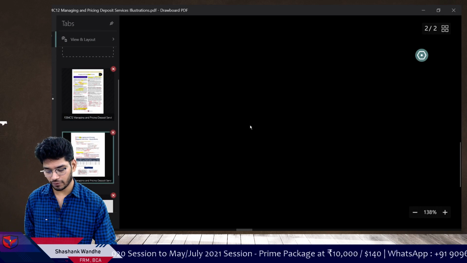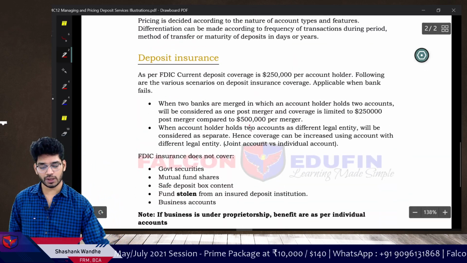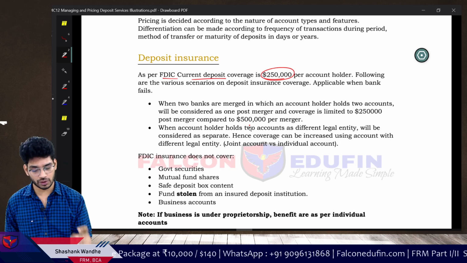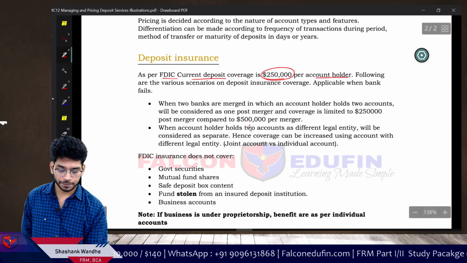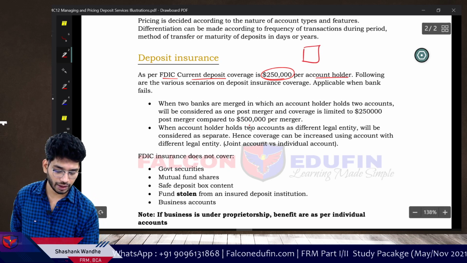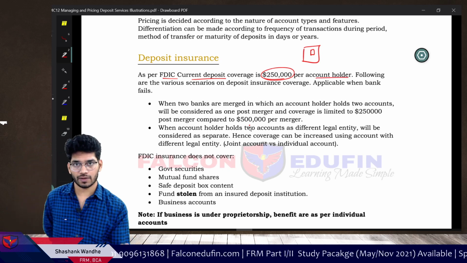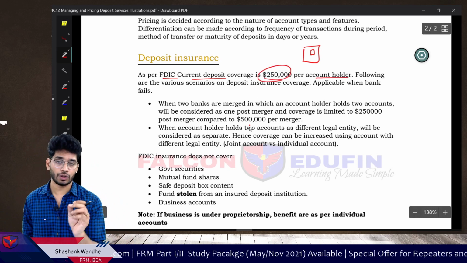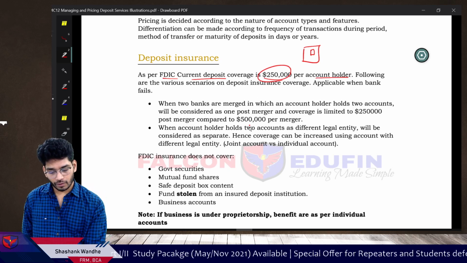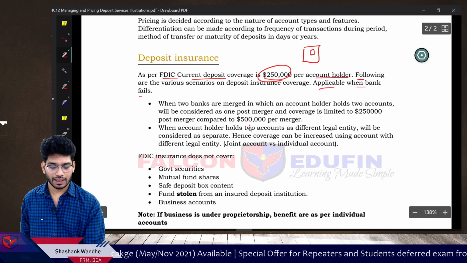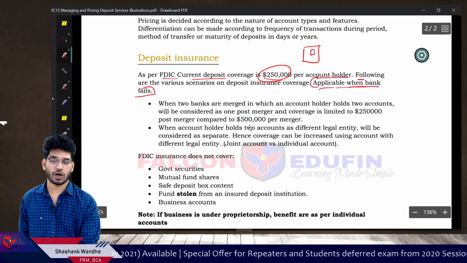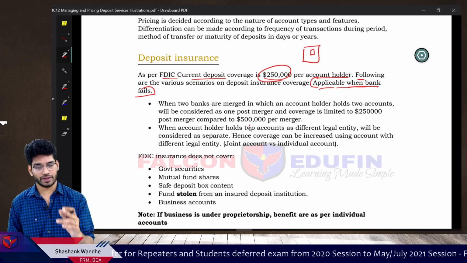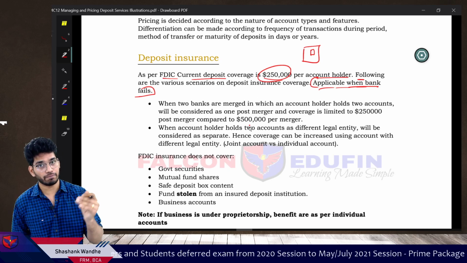Before we begin basic lifeline banking, we will just discuss this particular part, the deposit insurance services. As per the FDIC, current deposit coverage is $250,000 per account holder. There are two important scenarios we are supposed to discuss. In one particular bank, if you deposit say $5,000, and that bank collapses, as per the insurance terms, you will get $250,000. Here you have two special scenarios, and remember this is applicable only when the bank fails. This is not applicable if your funds are stolen, or if your cash is stolen, like that. It is not applicable in case of theft. It is only applicable in case of bank defaults.